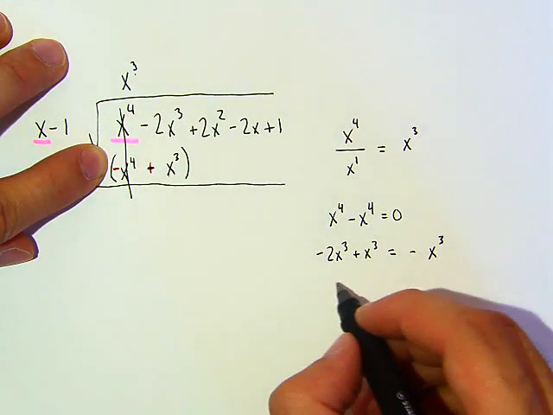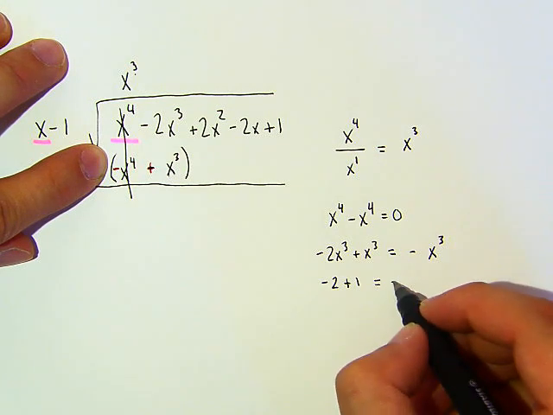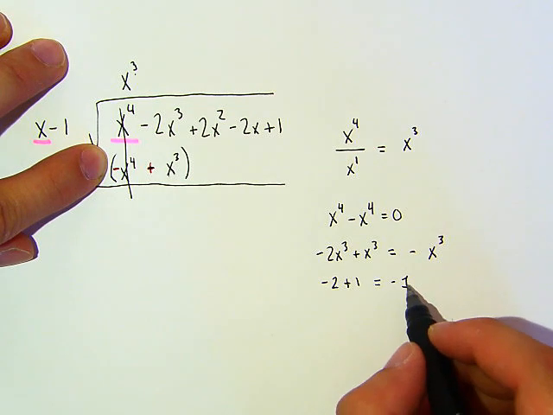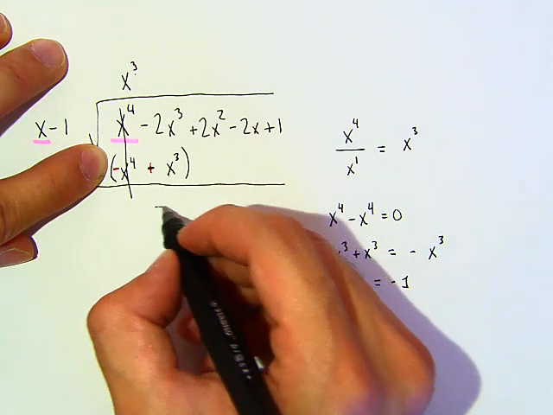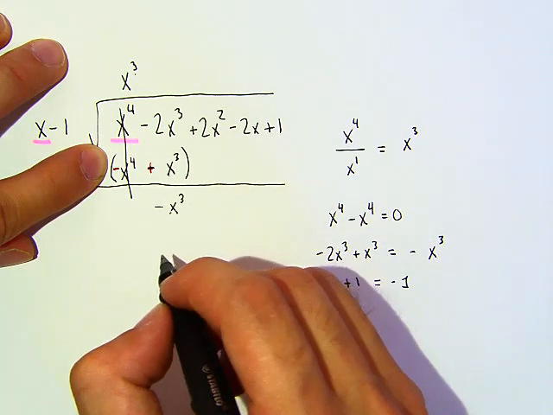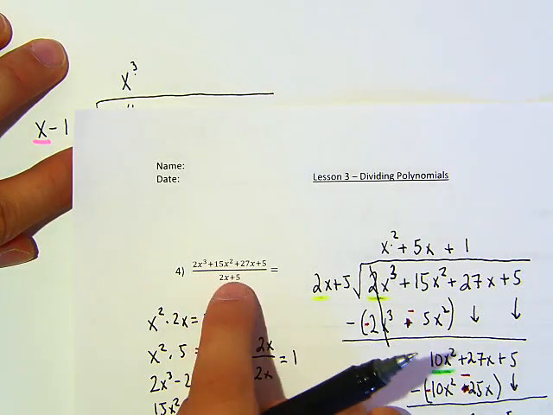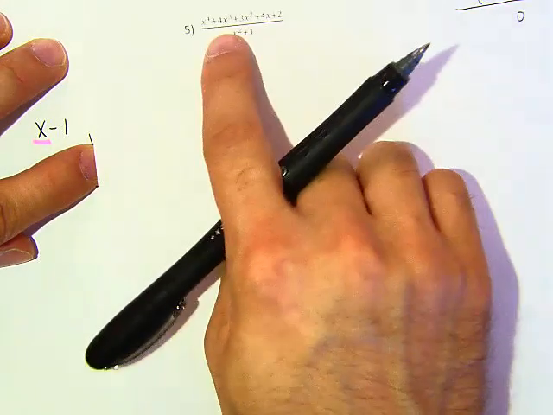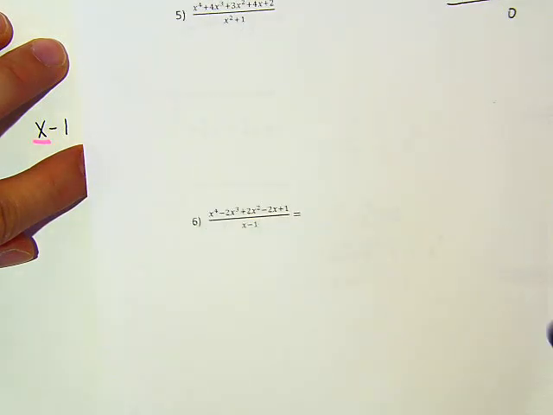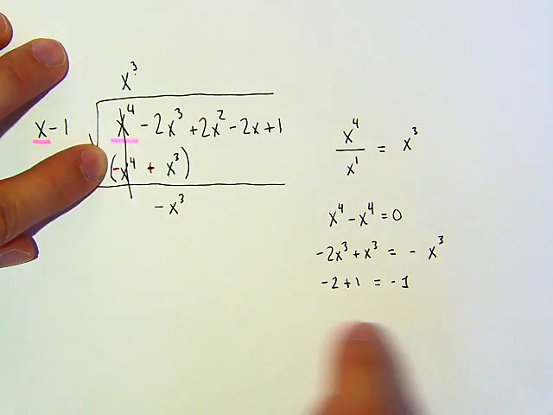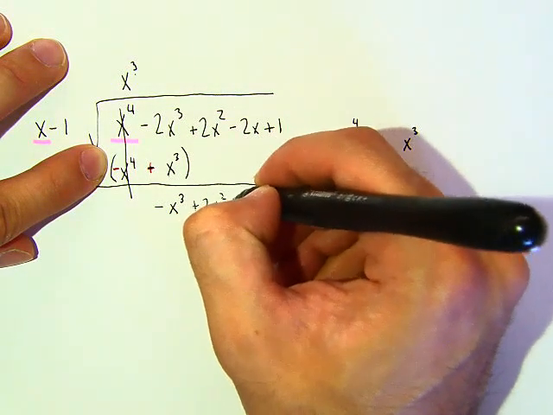And what is going on here? Because this is saying negative 2 plus 1. And what is negative 2 plus 1? It's negative 1. Or it's just negative 1 x cubed. Okay, so that was a little tricky. Negative x cubed. You see, the previous problems before, you see how everything is positive? And over here, everything else was also positive. In this problem, you have negatives and positives, and we have to start getting used to it. Okay, so now we have negative x cubed, and you bring everything down.